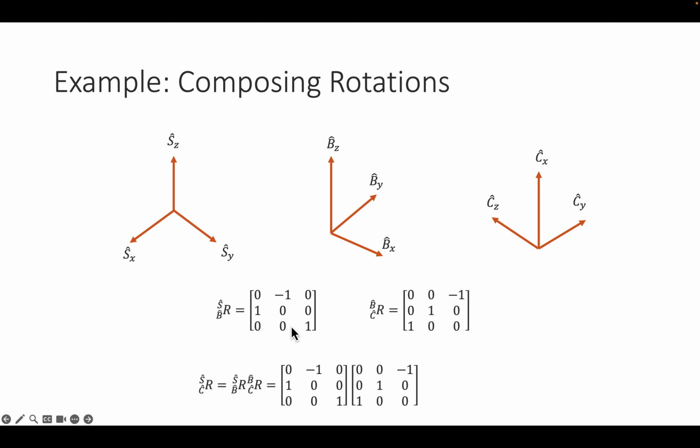Now let's look at a third coordinate system, which is the coordinate system B. I can write down rotation matrices to go from B to S and from C to B. And now I can compute the rotation matrix from C to S by multiplying them together. And here you see this is very convenient. The B's essentially cancel each other out, and I get the rotation matrix from C to S by simply multiplying them. Multiplying two matrices, I take this row and multiply it with this column, and then this row with that column, the same row with that column, and then I go to the next row and so on. And what I get is exactly the rotation matrix from C to S.